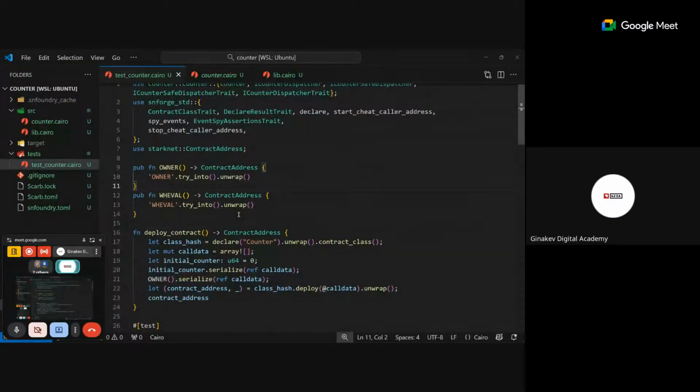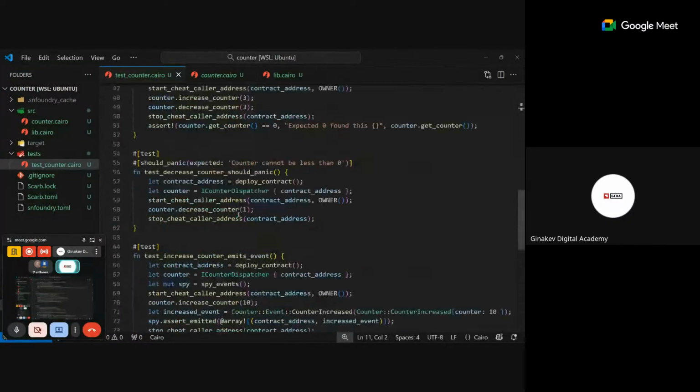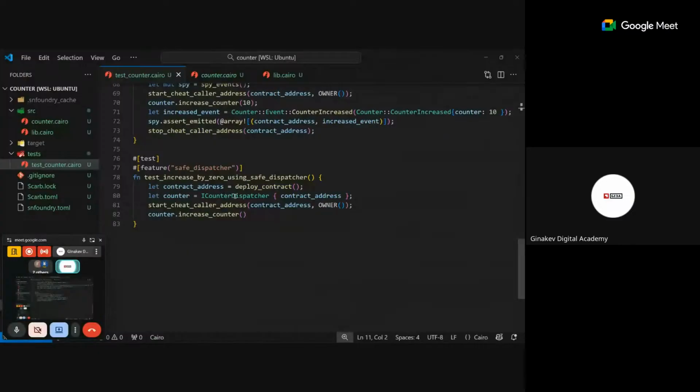So now we have that imported, and now we can use the ICounterSafeDispatcher instead of this dispatcher.